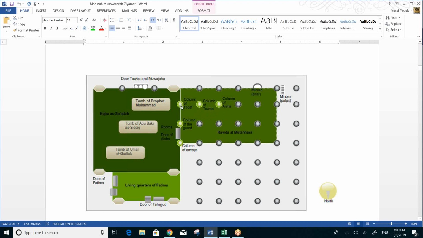This column right here is Ustuwana Sarir, which means the bedding, or Ustuwana I'tikaf, and so forth. All of these Ustuwana line up with the blessed body of Rasulullah sallallahu alaihi wasallam. So if you're walking along here and you get a rough idea of these Ustuwana, then you come over here, you can find the feet side of Rasulullah sallallahu alaihi wasallam. If you want to sit over there, you can line it up with these three main pillars.